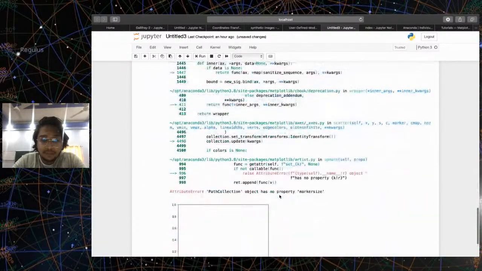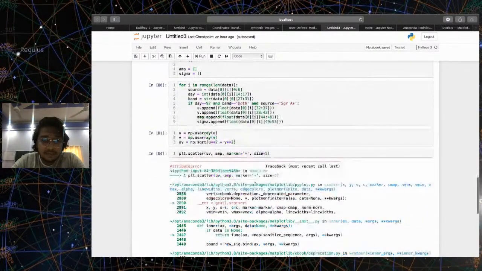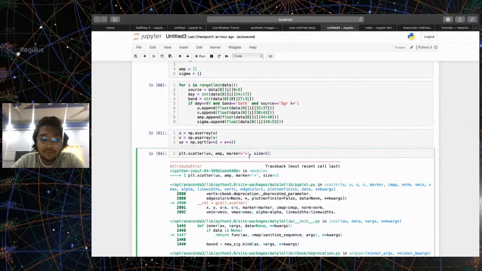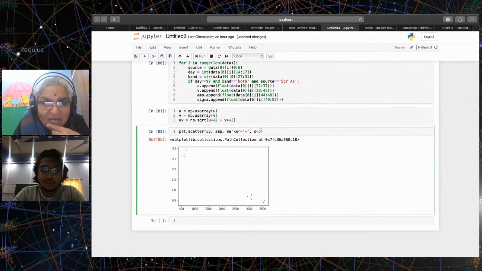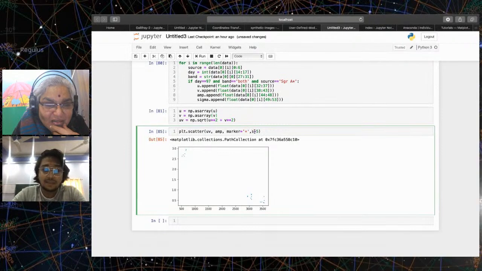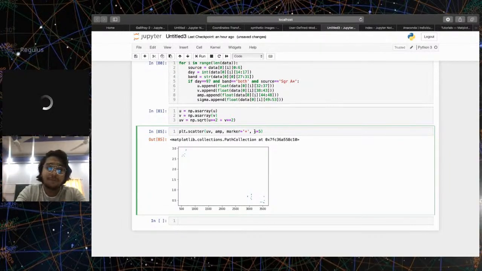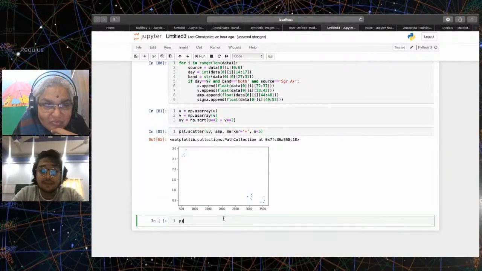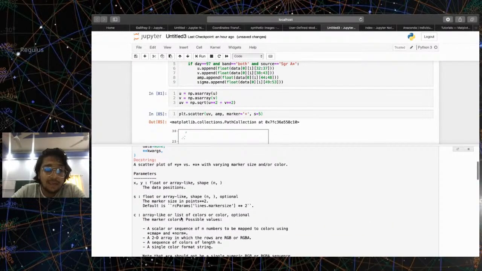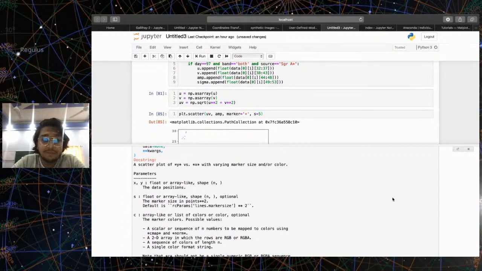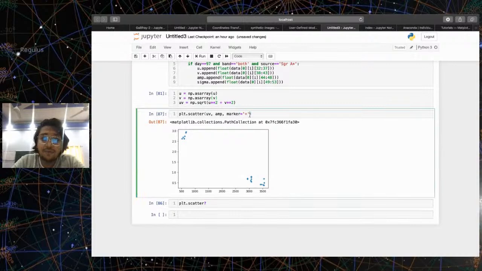Okay, what does it say? Marker size. So marker size is, I guess, size. It's not even size. Okay, it's basically S maybe. I've been noticing that size has been giving some errors, even in other contexts, even line width sometimes. Sometimes we forget what type of arguments there are. You simply go to the help menu, which is very important. Go to this help menu, and it will let you understand: S is the marker size. So I can just put it like 45, and I'll get some beautiful thing.